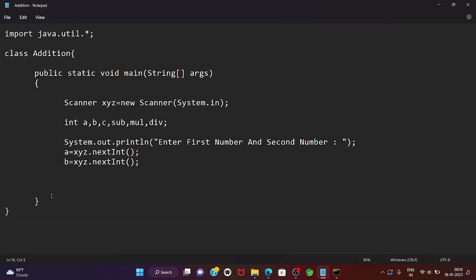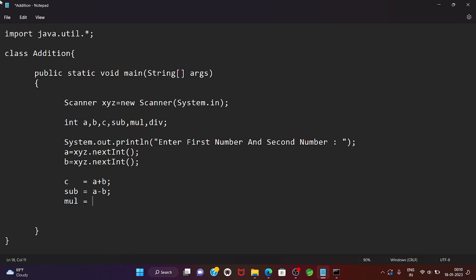Remove this, and in c you should store like this, a plus b. In the subtraction, you should store the subtraction of the two numbers, a minus b. After that you should store the multiplication.